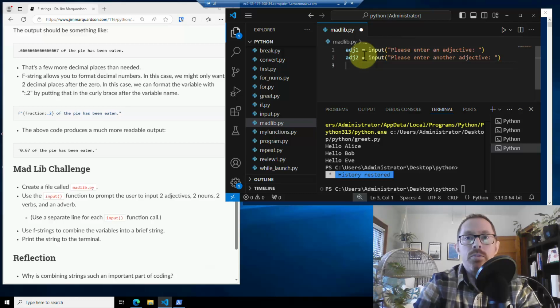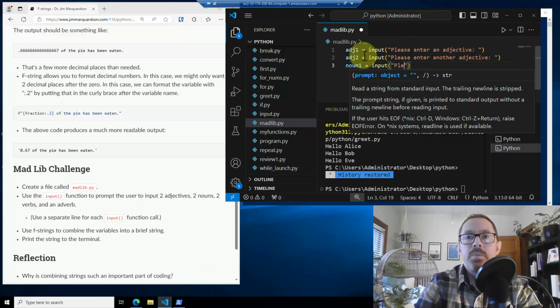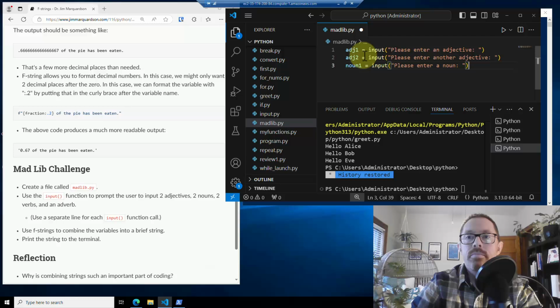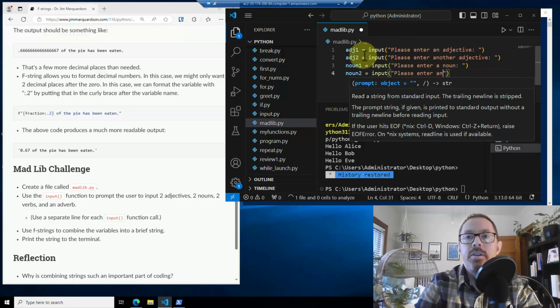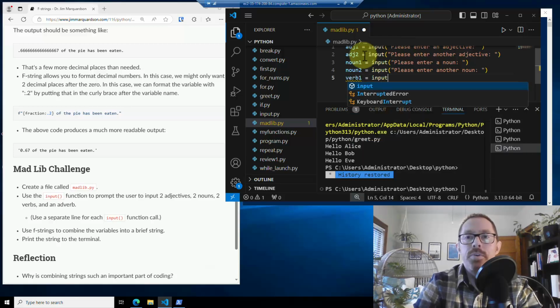I want 2 nouns, so noun 1 equals input. Please enter a noun. Noun 2 equals input. Please enter another noun. 2 verbs. So verb 1 equals input.